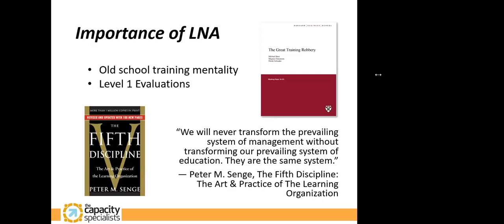So how do they measure this? Well, here's the thing: you cannot have learning needs analysis only. You need to also have learning output analysis. What happens after, to measure whether the money spent was well spent? What was the output? And we'll talk about that a little bit today as well. So, a recap: number one is we need to remove old school training mentality, and then we need to stop doing level 1 evaluations only.